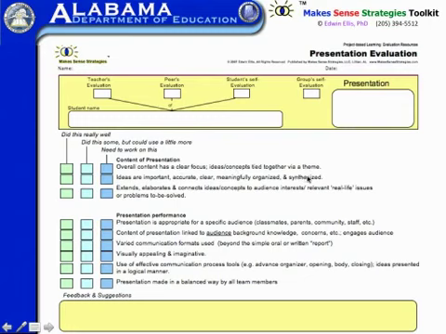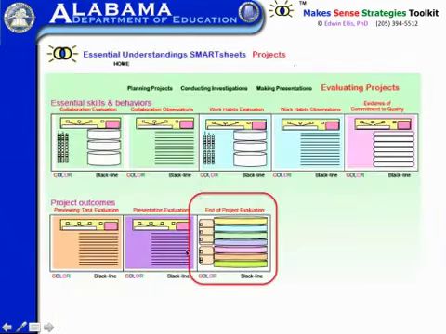Ideas are important, accurate, clear, and meaningful, etc. Performance looks at how the presentation actually unfolded. So, for example, it's appropriate for a specific audience, like classmates or other audiences. It's linked to the audience's background knowledge and concerns, and it engages the audience, visually appealing and imaginative, and so forth.